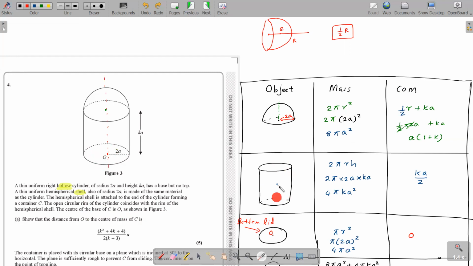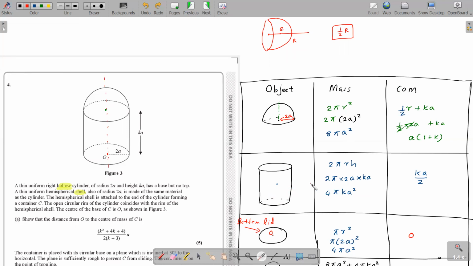But when I'm taking the cylinder, I've taken the cylinder as a hollow one. So there is no bottom lid here. Both ends are open in this cylinder. So I've only taken the middle section, only the middle section. No lids here. So in that case, I need to consider the surface area, or the curved surface area, of the cylinder.